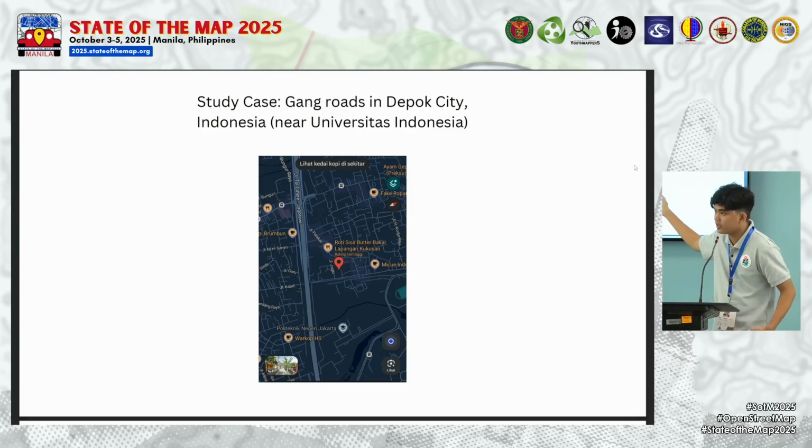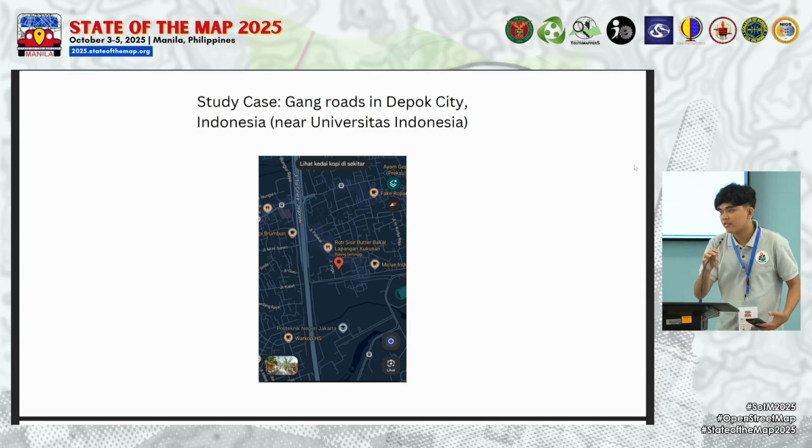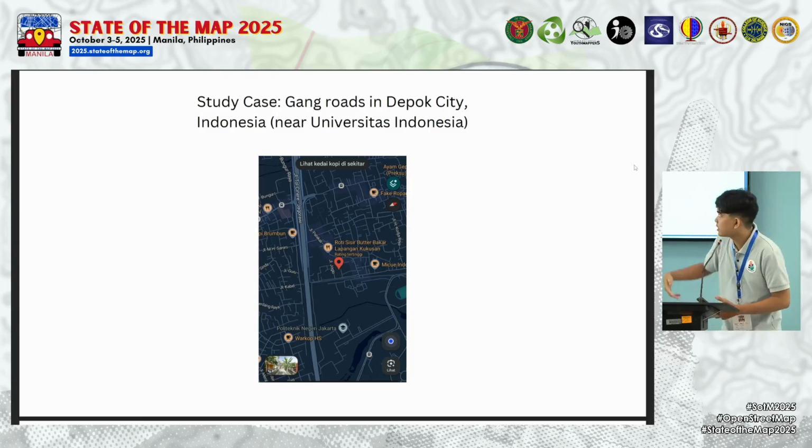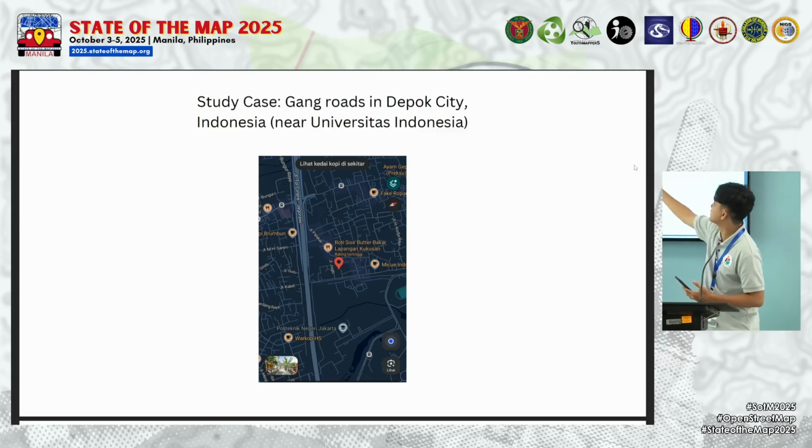This is my permanent residence, and I have had the time to walk freely, opening up Mapillary to see if there is any contribution in these alley roads you can see here.